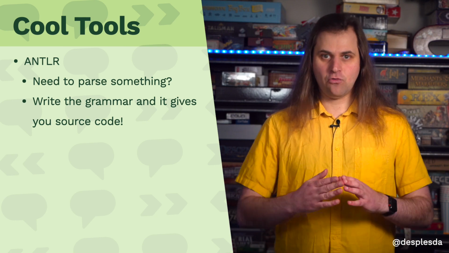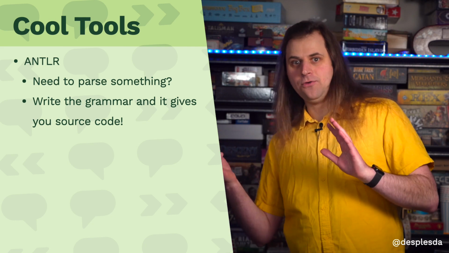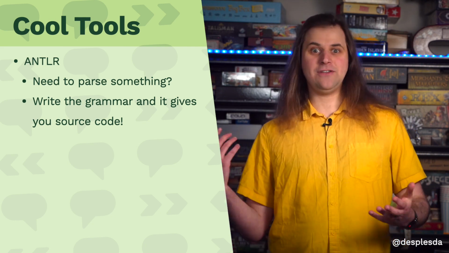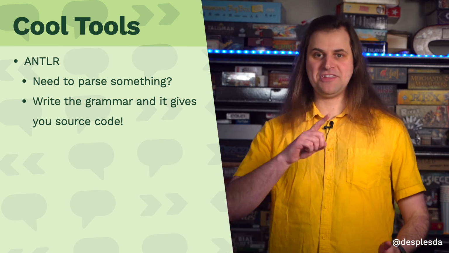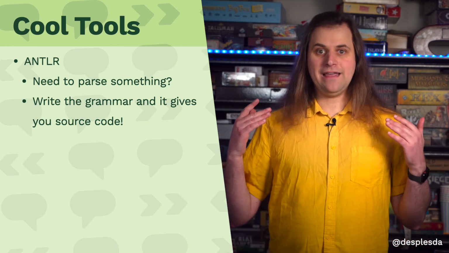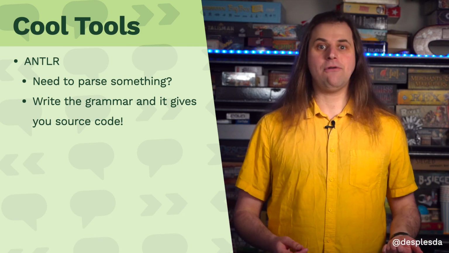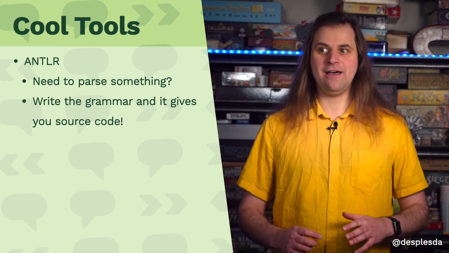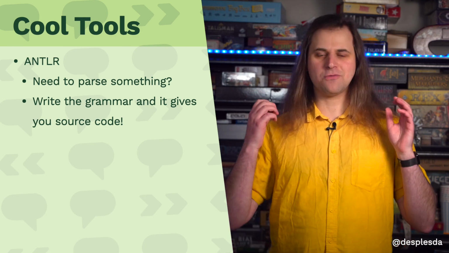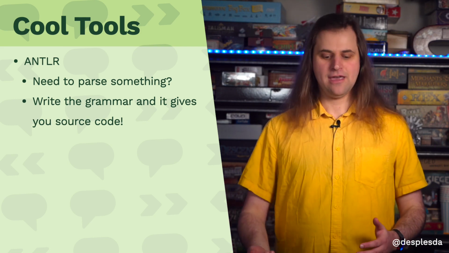You write a grammar that describes the structure of the kinds of things you expect to see, and you feed that into Antlr, and Antlr gives you source code that you can then put into your game. It'll generate code in C# and C++ and JavaScript and many other languages as well, Swift, Java. It is fundamental to how we work in Yarn Spinner. It handles error correction, it handles error recovery, it handles tokenization and parsing. You can run a visitor and walk the parse tree. It's just wonderful. Great for configuration files, great for simple languages.